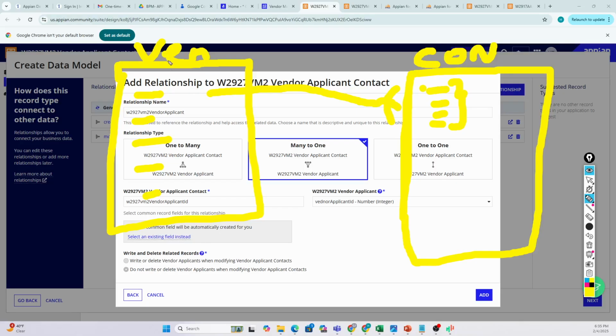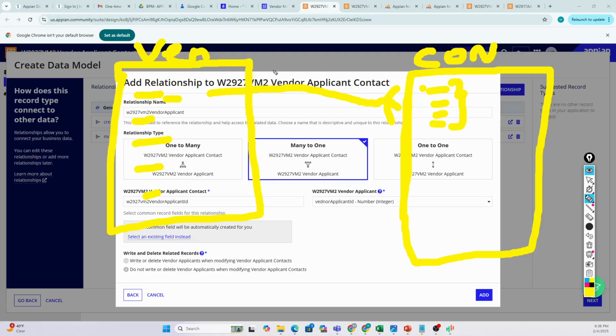So from the vendor to the contact table, there's a relationship, right? We can say there is a one to many relationship. One record can be related to many records on this table, right? So this is a one to many relationship. But from contact to vendor, many contacts can be related to a single vendor.